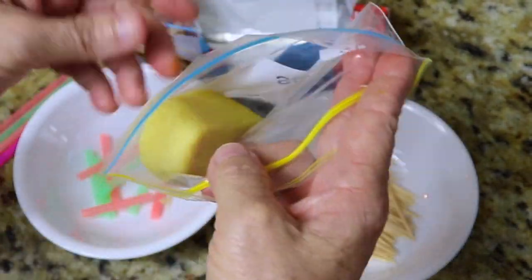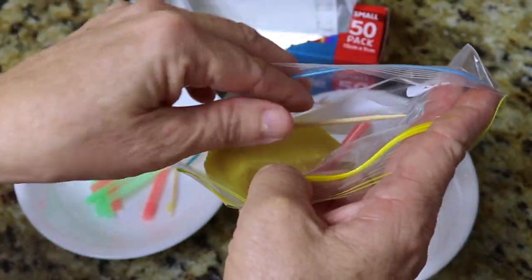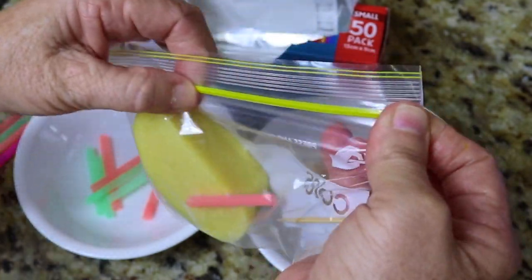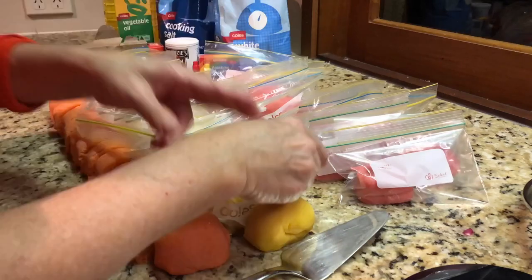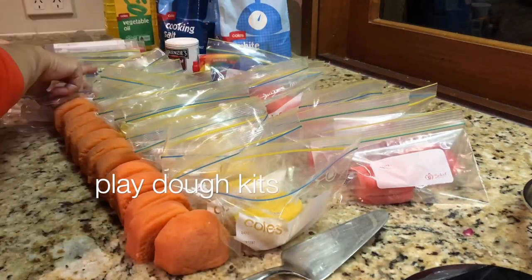So I put the dough in the bag along with one straw and a toothpick. And I prepare enough kits for my whole Sunday school class.